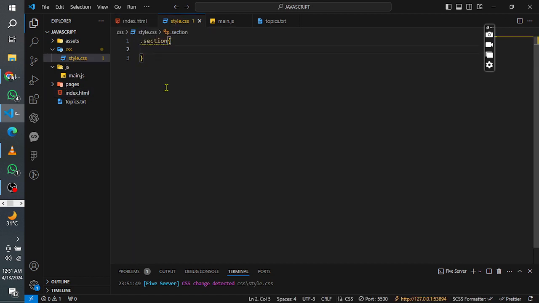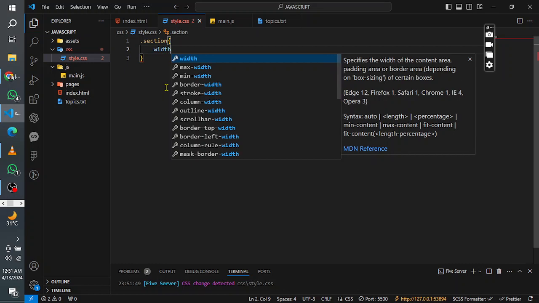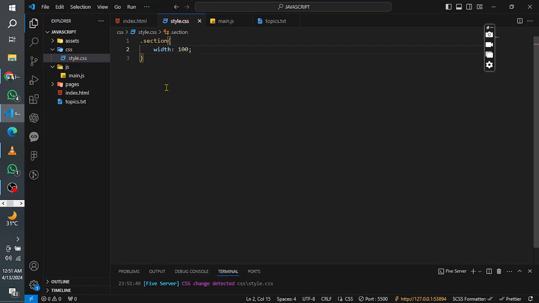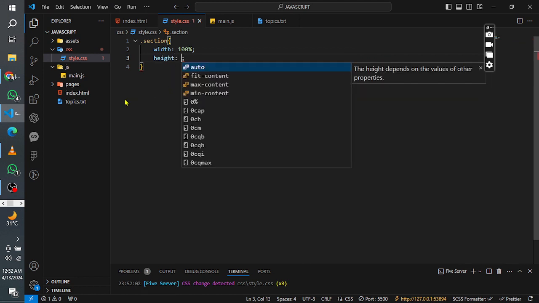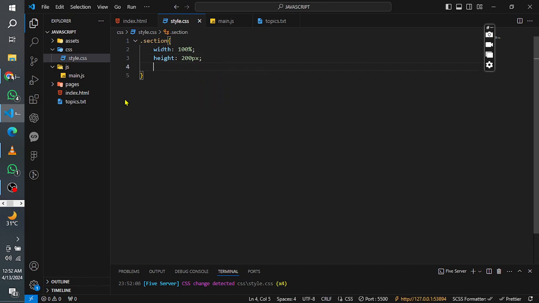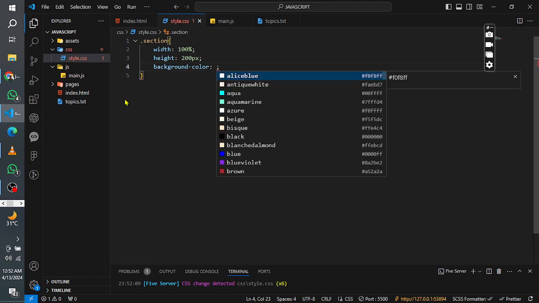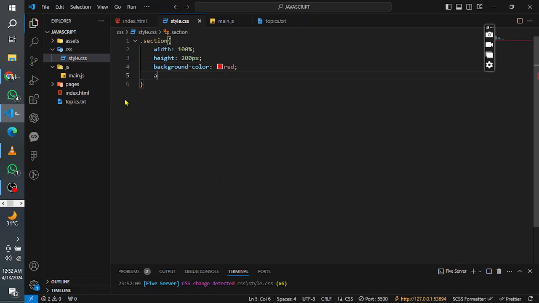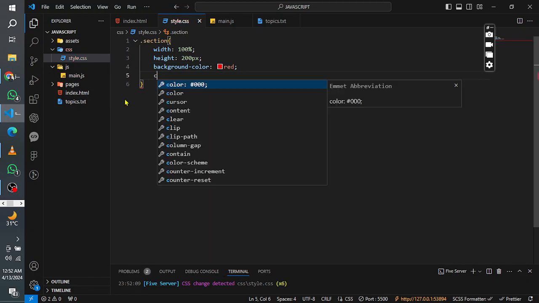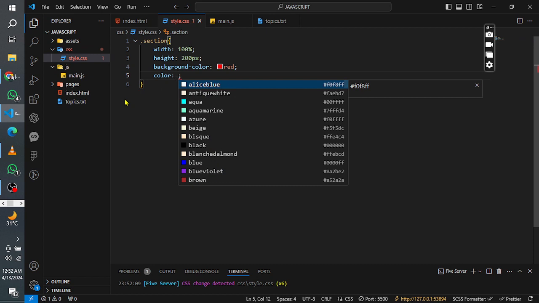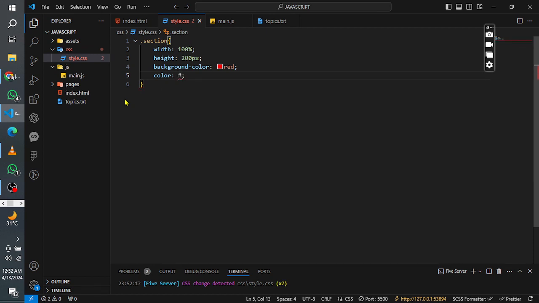We give it a width of 100%, height of 200 pixels, background let's give this a red, and color we can give it a white.